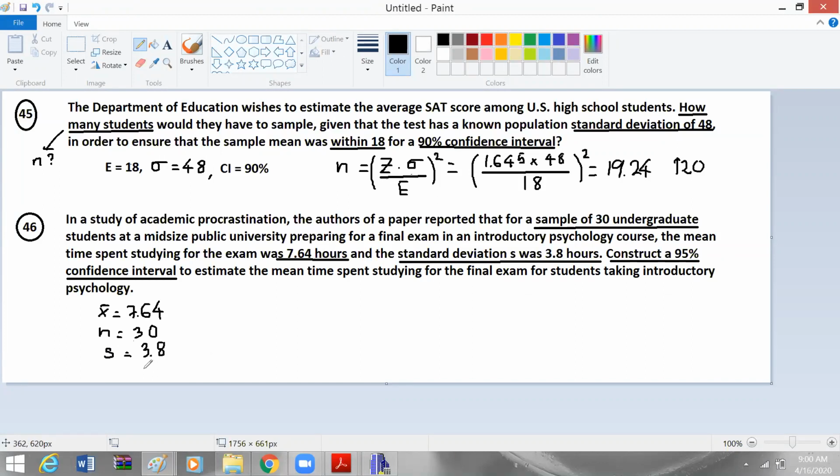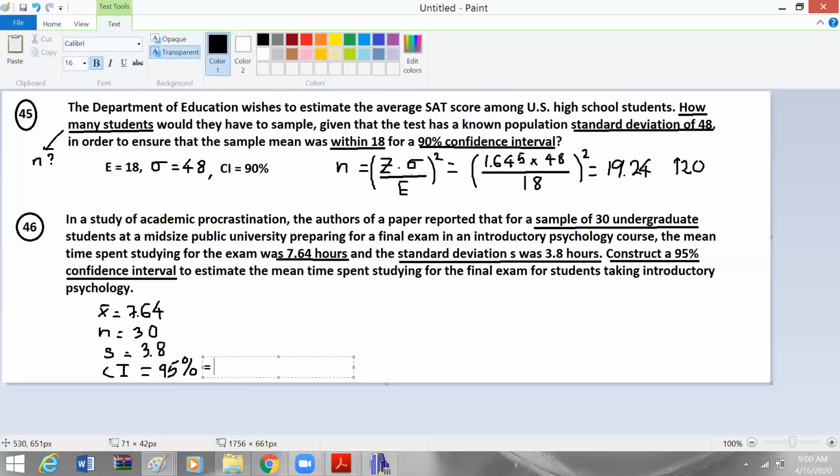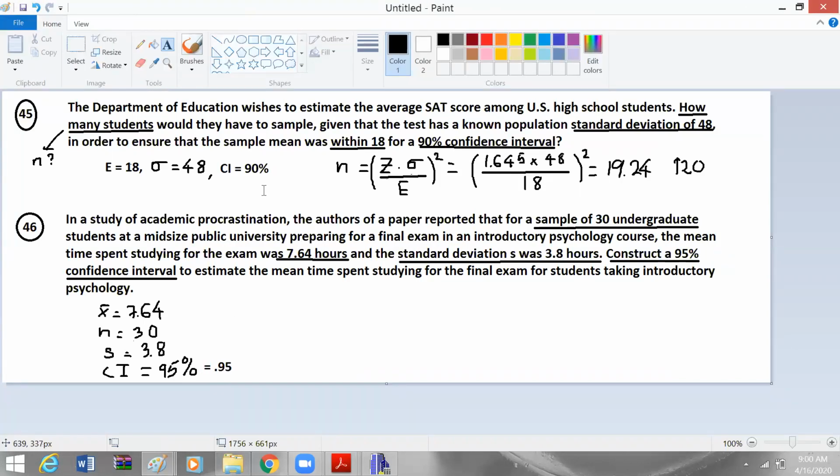Okay, so the confidence interval in these questions that we can check will be equal to 95%. Remember, when the question gives us the s, then we cannot do the z, we have to do the t, okay? And for 95%, we need to convert to 0.95, making sure that we do so. Let me just rewrite it, 0.95. Whenever the question gives us the s, we have to do the t, 100%.